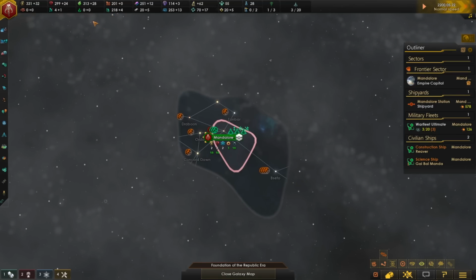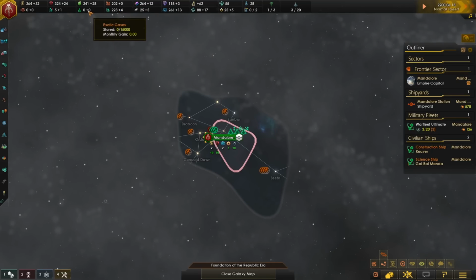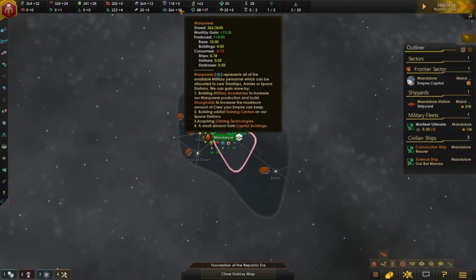Alrighty. Notice things have changed. The UI is different than base Stellaris. There's new resources up there. There's stuff like starship fuel up here. There's your normal exotic gases that are in the game, but starship fuel is a thing. Also, manpower is a thing.